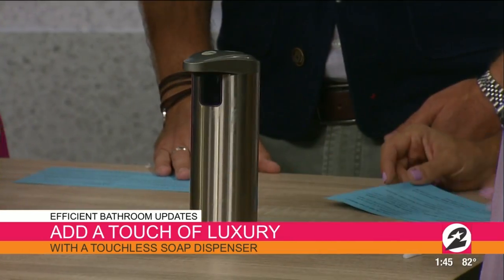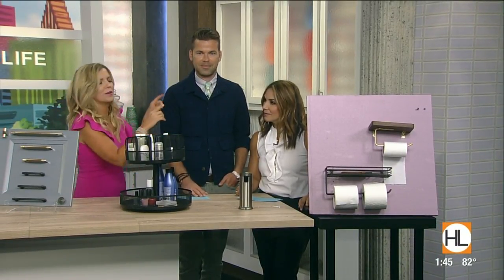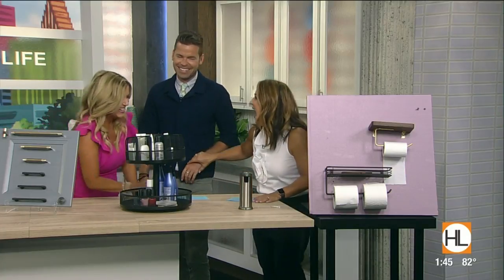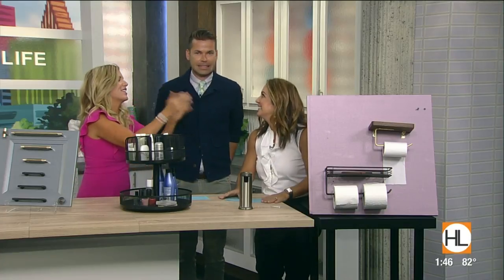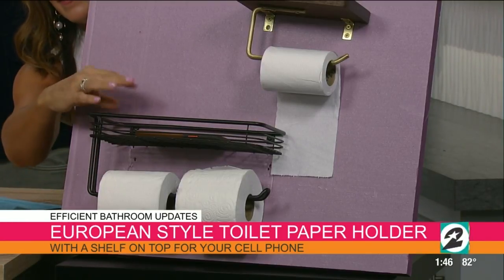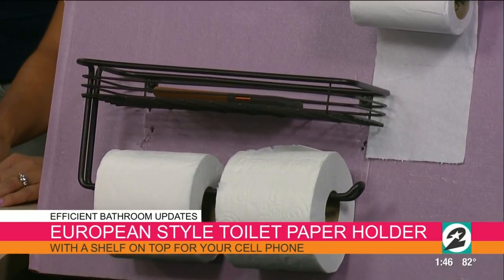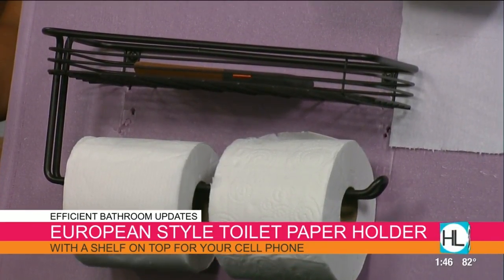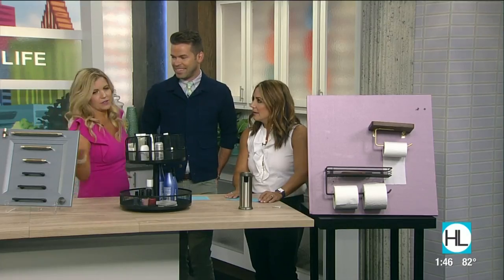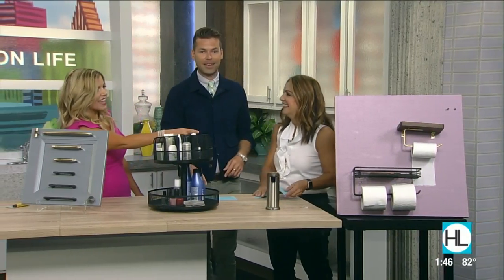Last but not least — Europeans have it above us here. What's one thing you don't like doing in the bathroom? Changing the toilet paper roll! And now they have toilet paper holders with shelves for your phone, because heaven forbid. You can slide it on and off right there. That's the first thing I do when I move into a house — I change all the toilet paper holders. And now I've saved time with my bidet, I don't even need toilet paper anymore technically. You've seen those giant Charmin rolls? It will fit.